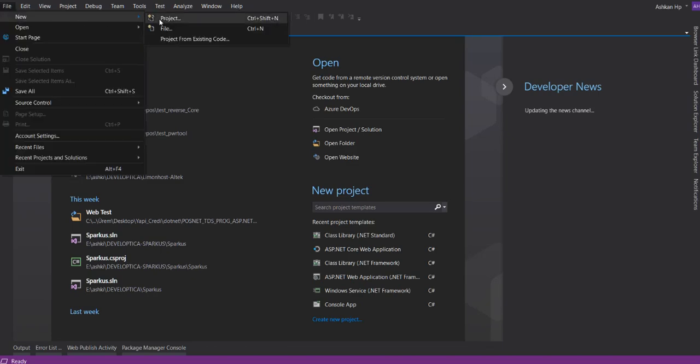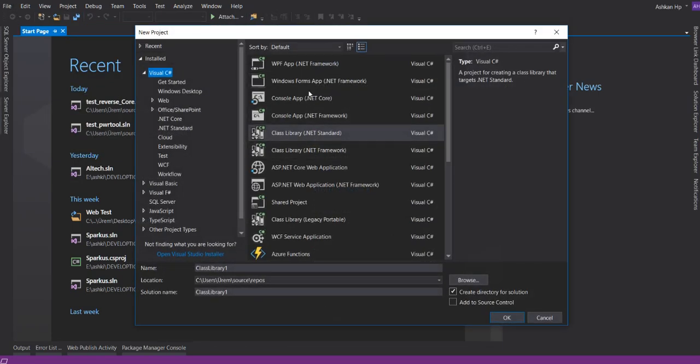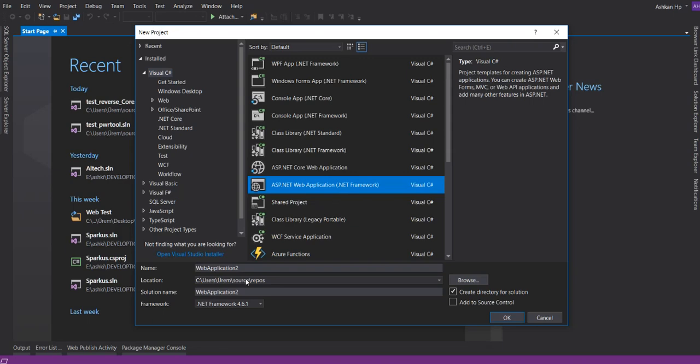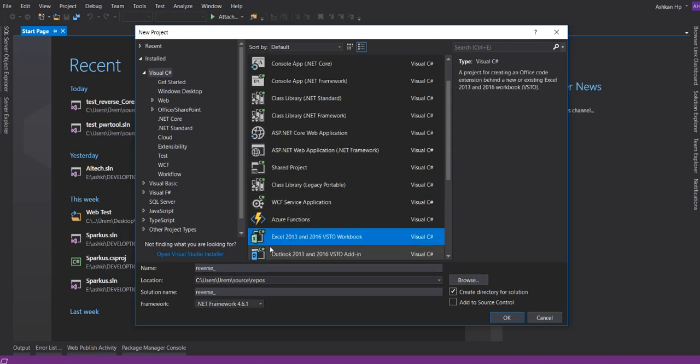Go, for example, create a new project, and you have to select .NET Framework. I'm going to show you how it is done in ASP.NET Core 2 later, but let's create reverse, for example, reverse in .NET Framework.